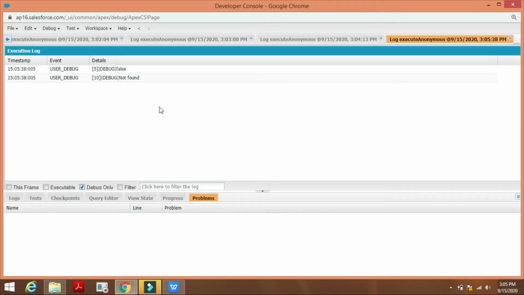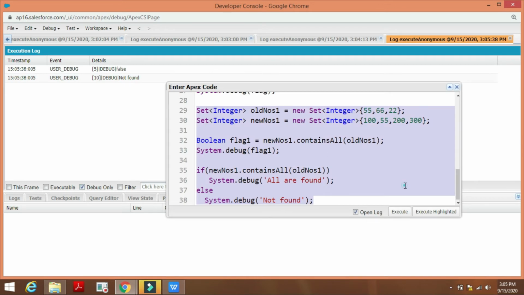So we got the result. It's not found. Okay, because the new numbers set doesn't contain all the elements that are contained in the previous set, old numbers, that's why we got the result as not found.